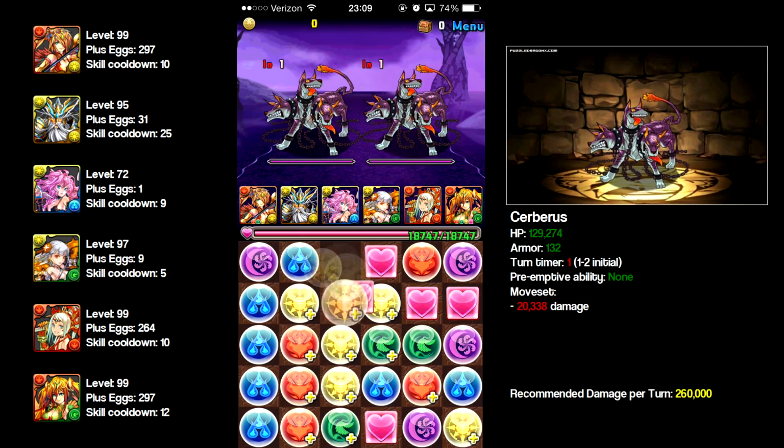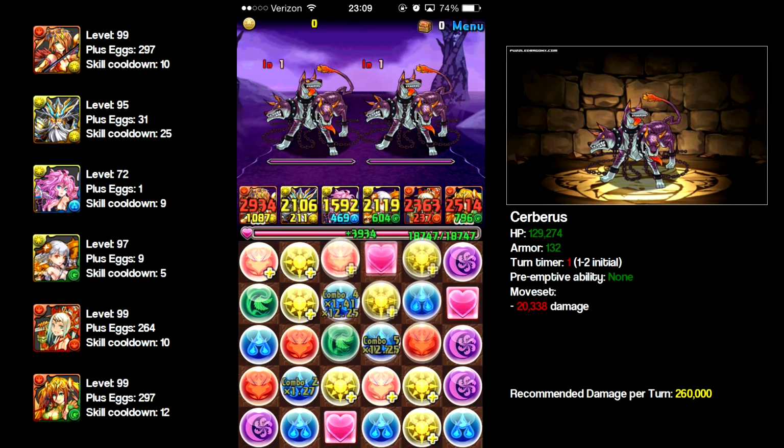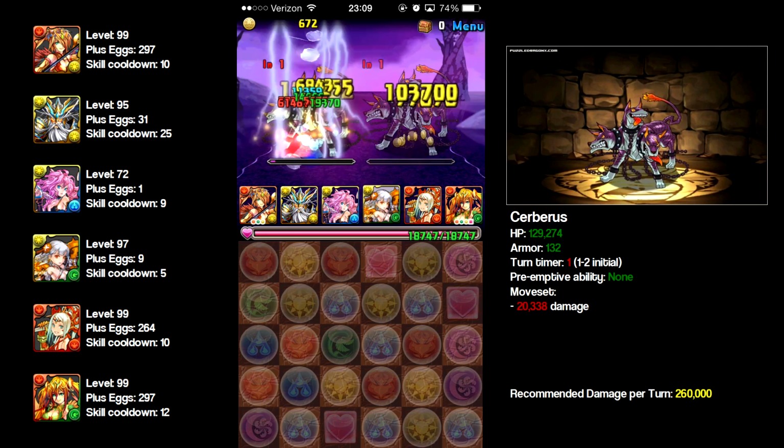The first floor puts you up against two Cerberuses, each with 130,000 health. Their turn timer will either be 1 or 2, and they both deal a little over 20,000 damage, so you definitely want to kill them immediately.